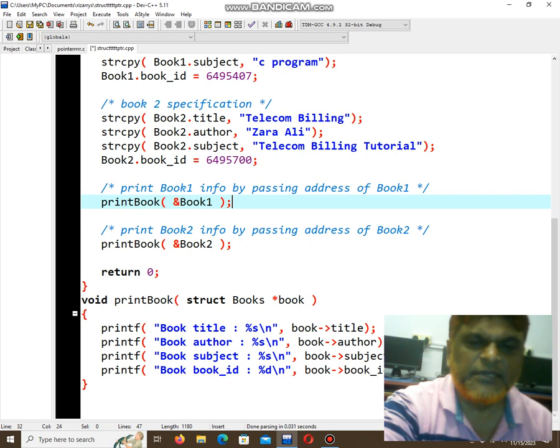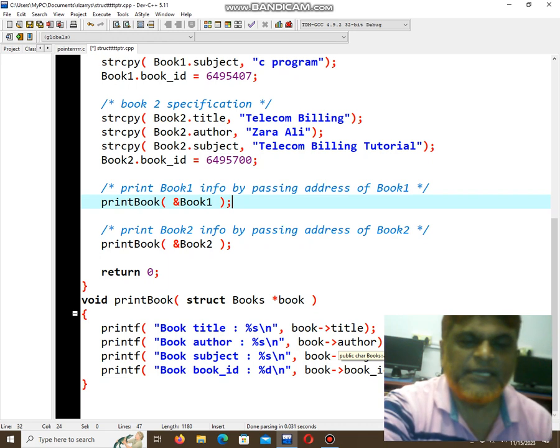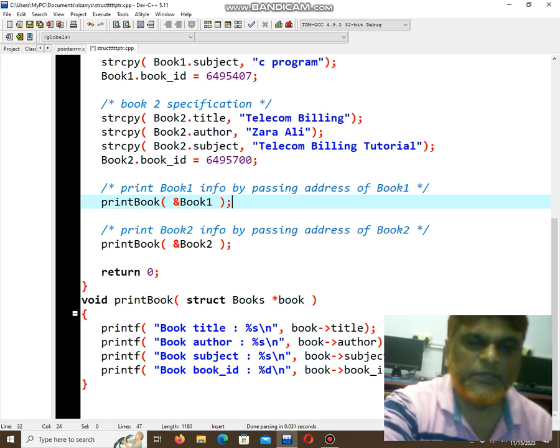Here you are using this arrow mark, that is called the indirection operator. If you want to access the details of each object, that is the address of book 1 and address of book 2, we use this indirection operator. This book is a content which is pointing to two addresses, one for book 1 and one for book 2.